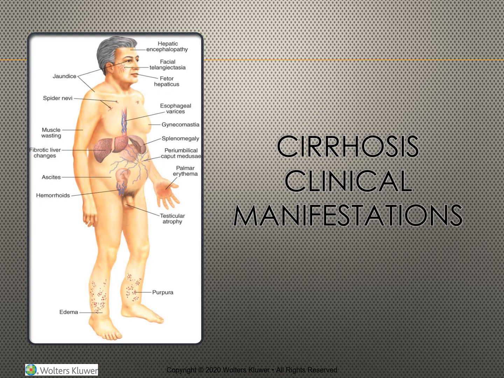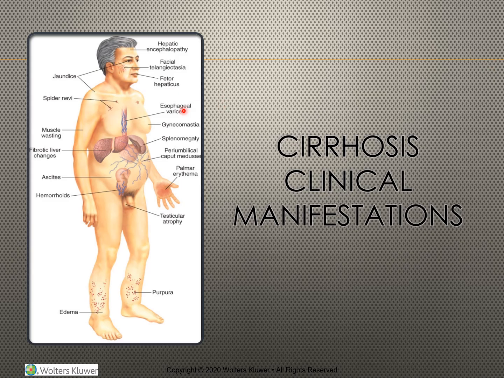This picture I pulled directly out of your book. It just shows some of the different manifestations of liver failure. Many we already talked about, like jaundice. They can also get something called hepatic encephalopathy. All of those toxins and metabolic things that should be broken down in the liver, specifically things like ammonia, start to build up in the system, and that can cause inflammation of brain tissue. That's what encephalopathy is, and they can get things like confusion and a drop in level of consciousness.